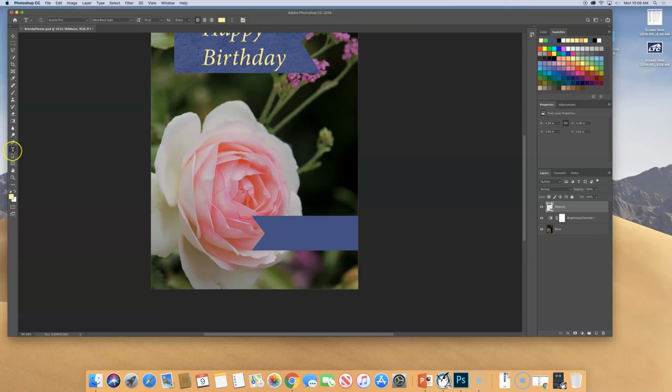Okay, we still have the type tool selected. Take your cursor down to this second ribbon that we made and click once. By default, the filler text lorem ipsum is going to show up. Start typing your name and it's going to just replace it. So now you're seeing what that font looks like that you chose and in that color that you chose. If your name doesn't fit, we'll be moving it around, but I want you to get your name typed in first.